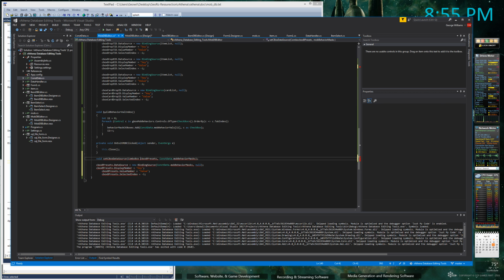Combo box cbox, and then a data source. Probably have to define a, let's see.